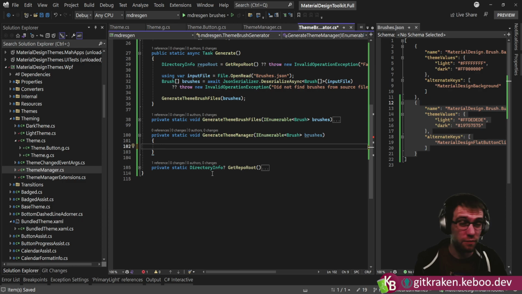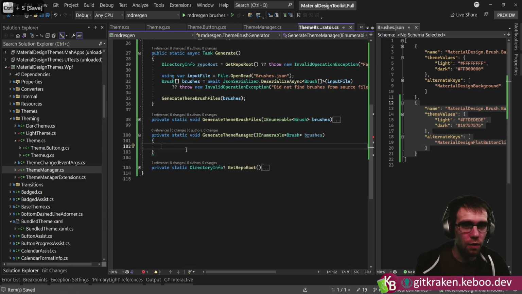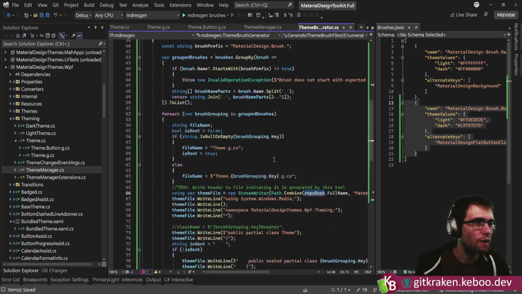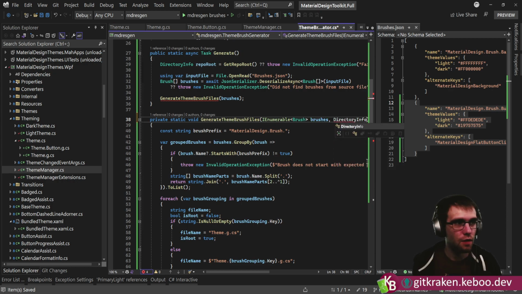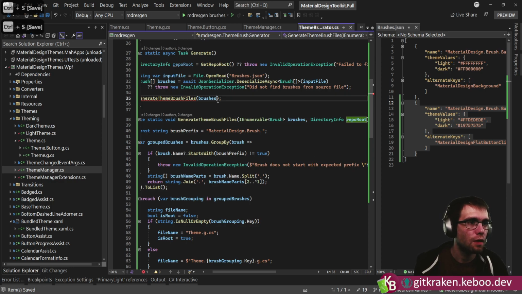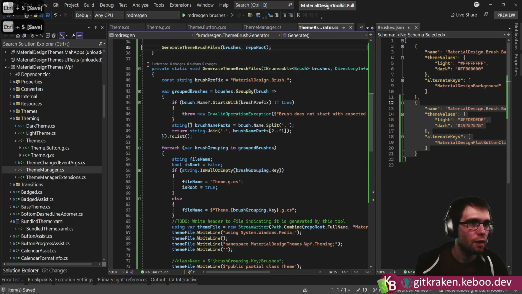I'm not worried about perf. So step one, we need to generate out this file. So let's just grab, oh, we need repo root passed in. Repo root. Let's see. Boom. There. We need that there.